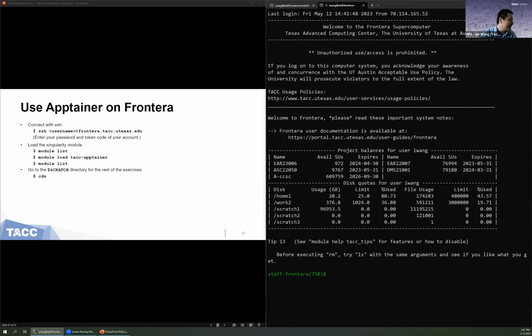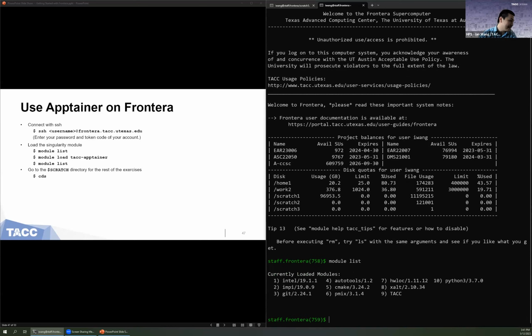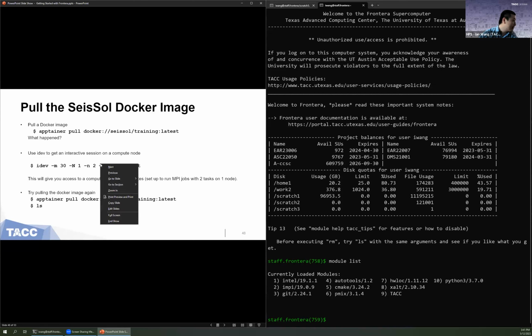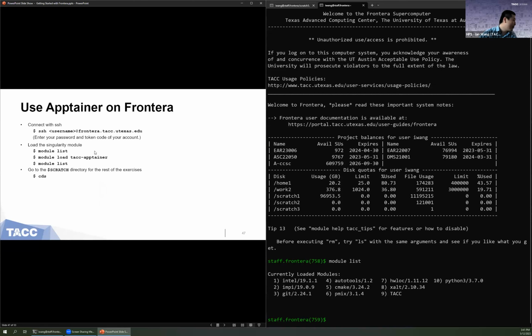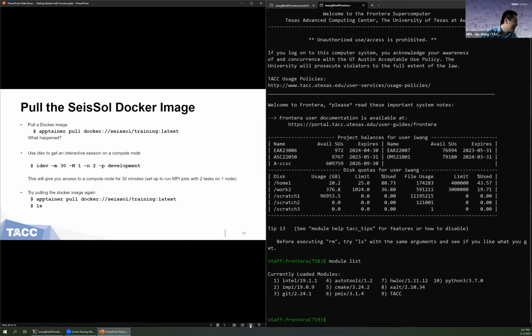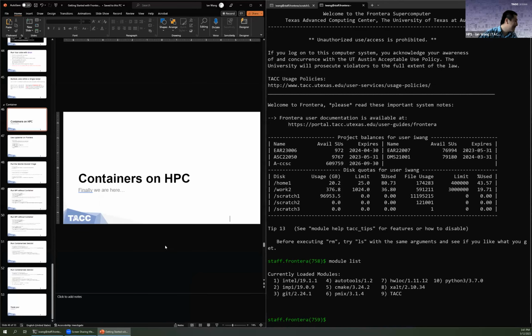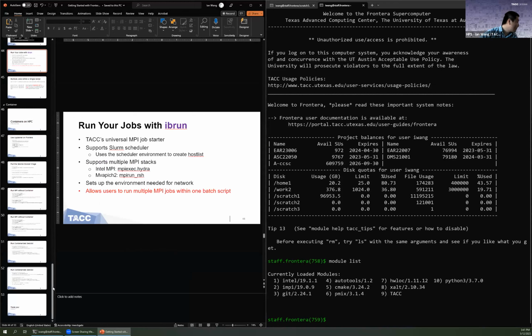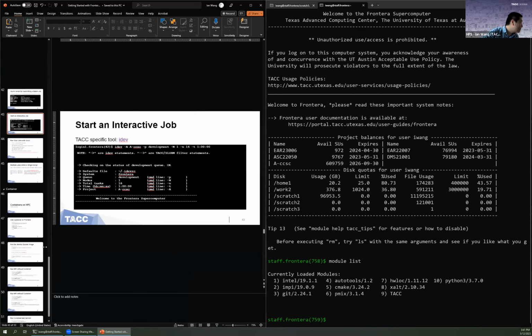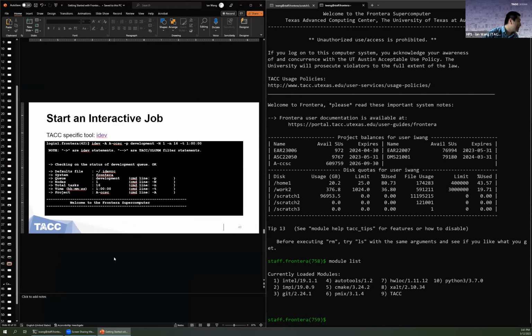First thing you can do is module list. These are the modules that are loaded by default under your account, right? In this session we are going to use, I can't do copy and paste in this mode. Let me do this.